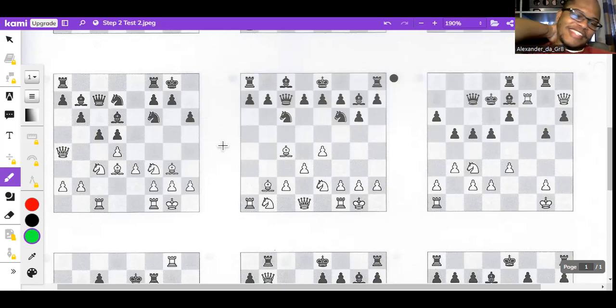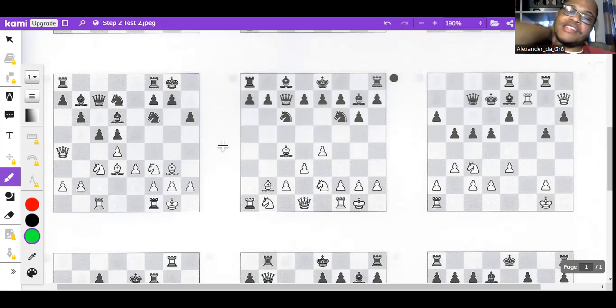I think bishop takes on d6 is a mistake because of the intermezzo. Bishop takes on b5, and so both queens are now hanging. And after we take their bishop and they take our bishop, material, guys, I think is balanced in that situation.